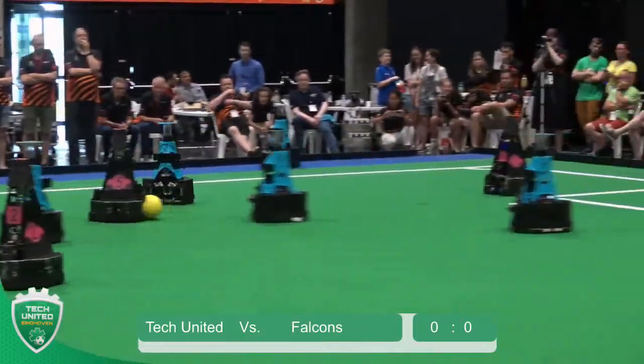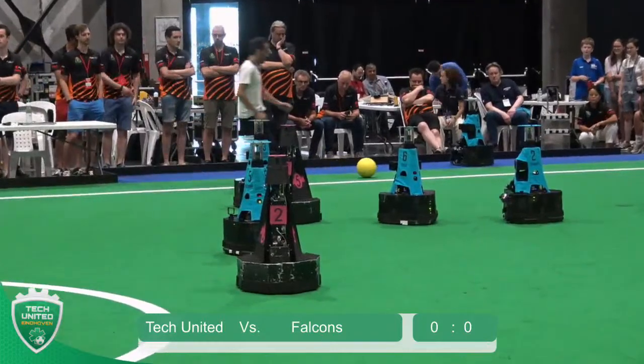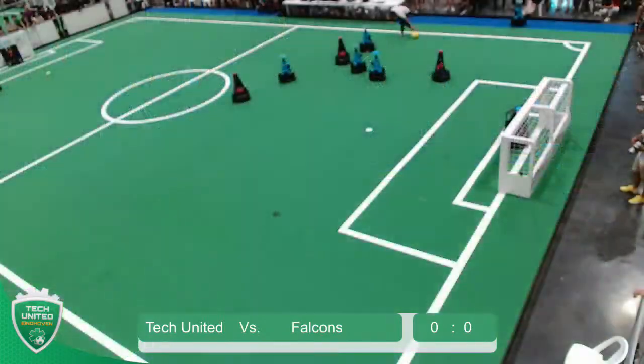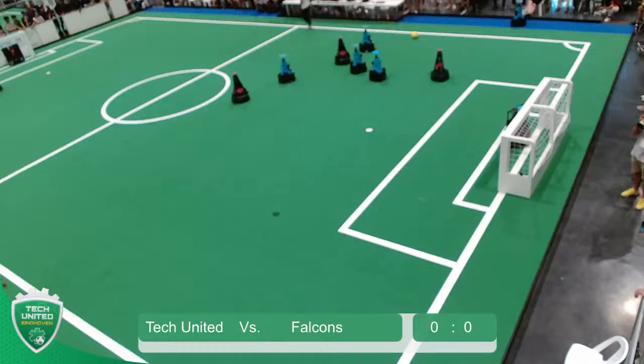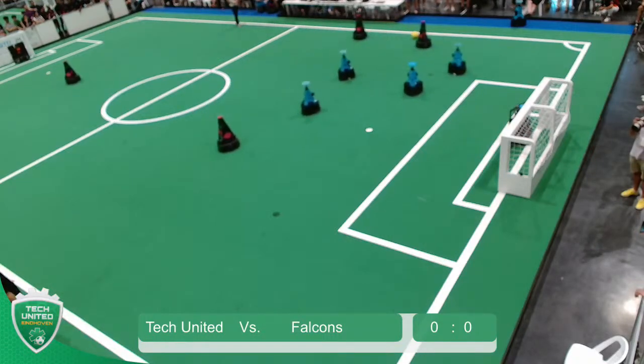Falcon number five still in ball possession. But he has to pass first. Very important rule: when a robot catches the ball, he has to make at least one pass. You cannot score directly after recapturing the ball. There has to be a minimum of one pass before a goal is scored.